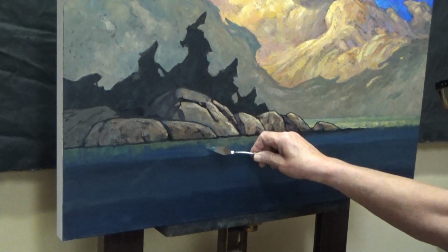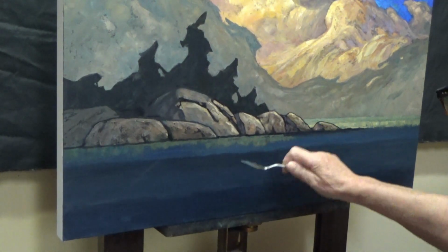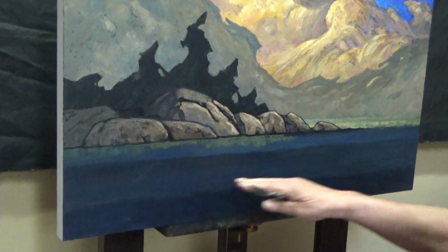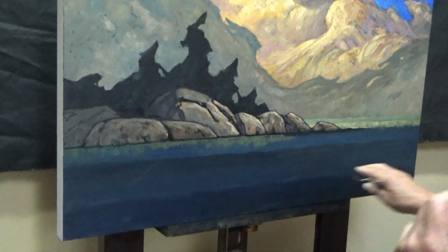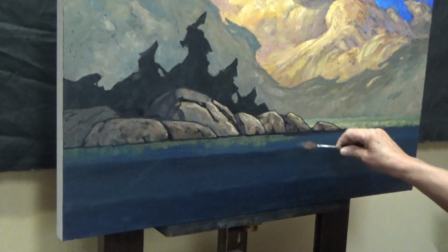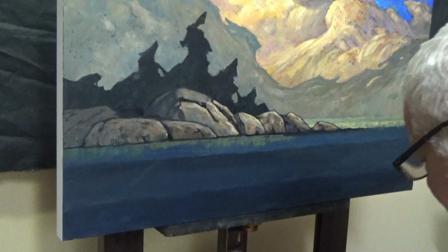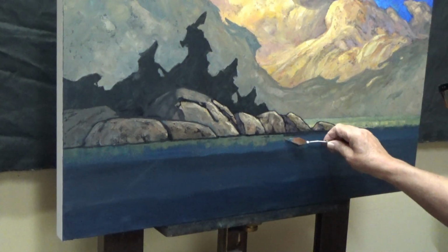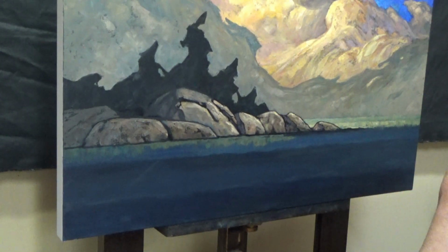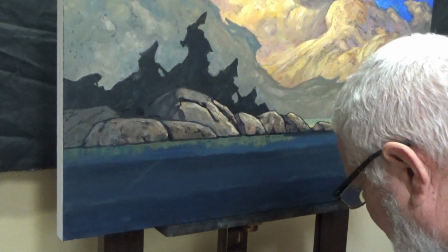I did a video recently with, again, a lot of horizontal design in the water, and my brush strokes or my knife strokes are almost all vertical with the odd slash left to right. This will be somewhat similar to that, but maybe a little bit looser, maybe a little rougher.